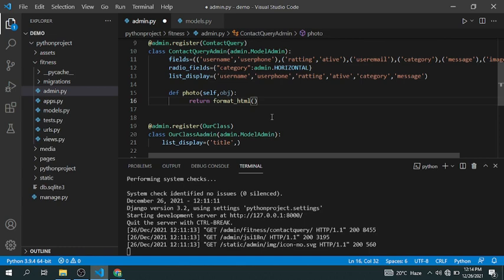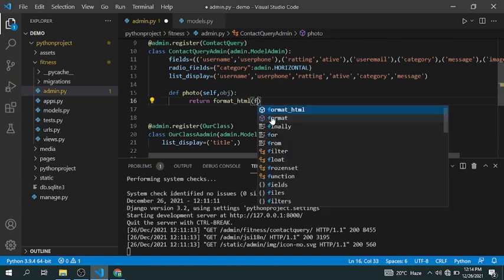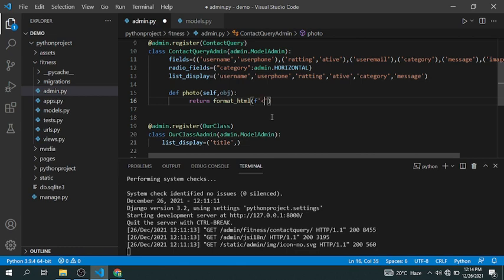And here we have to define the HTML code for showing the image. So first we have to use f, then in the double quote, in the single quotation, we have to use the HTML code here. So use the HTML code img src.